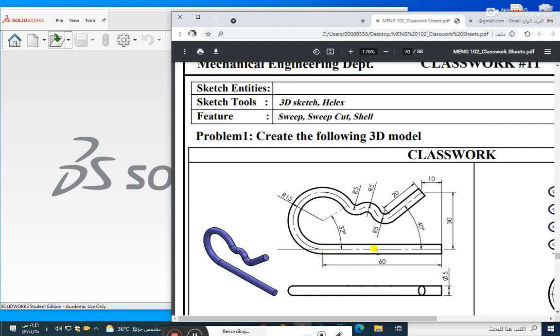The concept is that if we have a path, a solid line path like this, it has some curves, and you want to fill this path with a circle, with a rectangle, with a triangle, any shape you want.